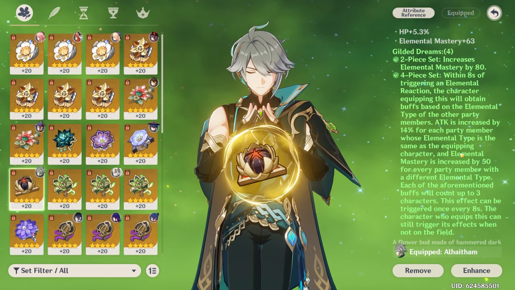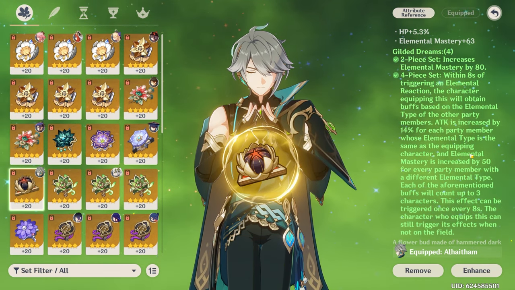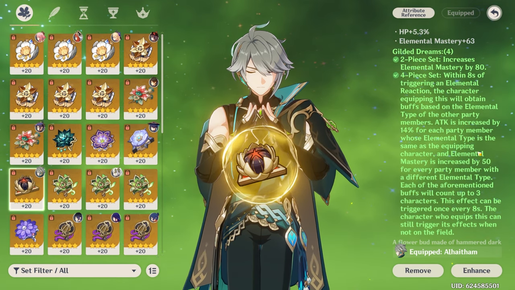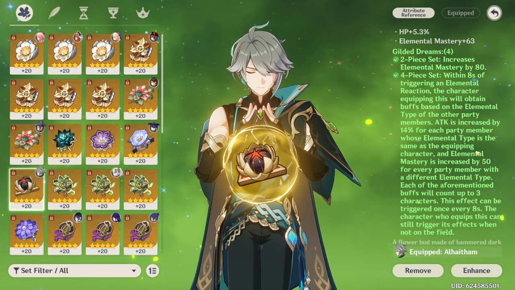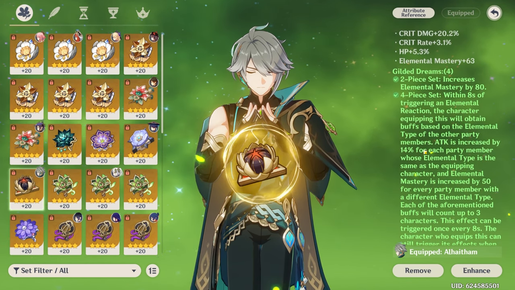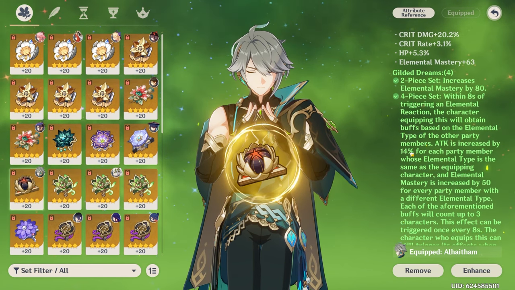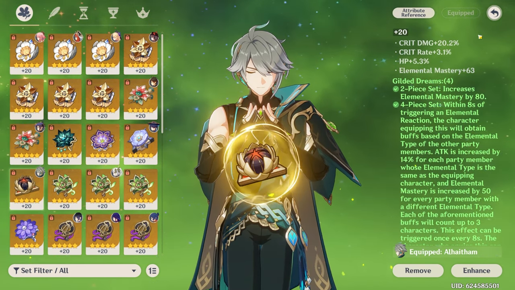This really depends on your team comp. For instance, if you have, say, 3 party members that do not share an elemental type with him, so Dendro, so you have, like Fischl, Yae Miko, and Kazuha, right? You're going to be getting an extra 150 EM from that. However, if you have 3 Dendro characters in a team and 1 non-Dendro, you're going to be getting 50 EM and 28% attack. So it really does depend on what you want to do, but overall, this is going to be his best set.